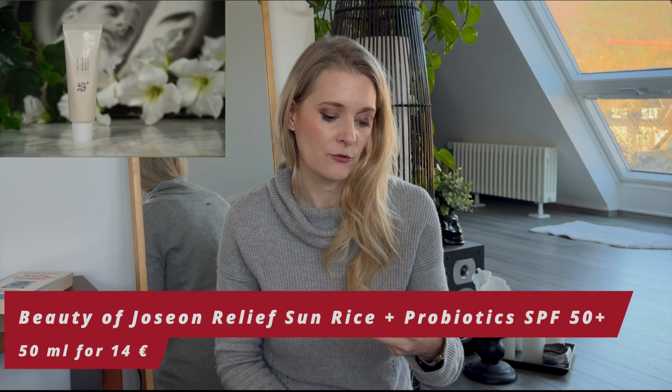Then I ordered a bunch of winter sunscreens, which is absolutely not a technical term. It is just something that I use to describe my preferences for sunscreen in the winter, which is less focus on sweat resistance and more focus on hydration. And I got 2 old favorites. The first one is the Beauty of Joseon Relief Sunrise Plus Probiotics SPF 50+. I've gone through numerous tubes of that, and I actually got 2, but the other one is in my bathroom because I'm using it currently. Very lovely, very moisturizing, perfect for my skin in the colder months.